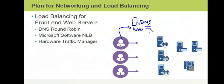So this ability to coordinate load balancing through DNS is somewhat effective in a small environment, but it provides no guarantee that you'll actually get a connection, because DNS has no idea if this server is actually up and running. As for better support, that actually will involve coordinating amongst the different servers and only connecting to live servers, servers that are responding to a heartbeat of validation.